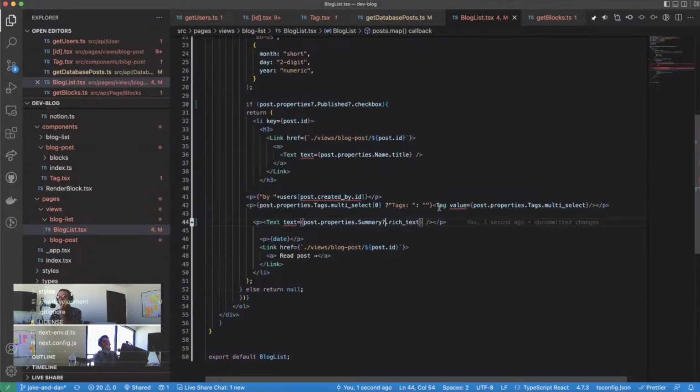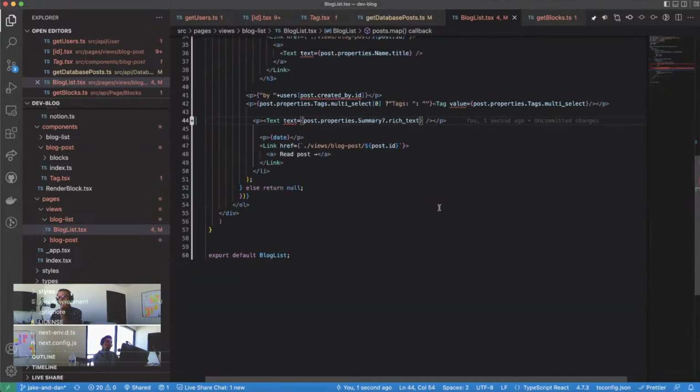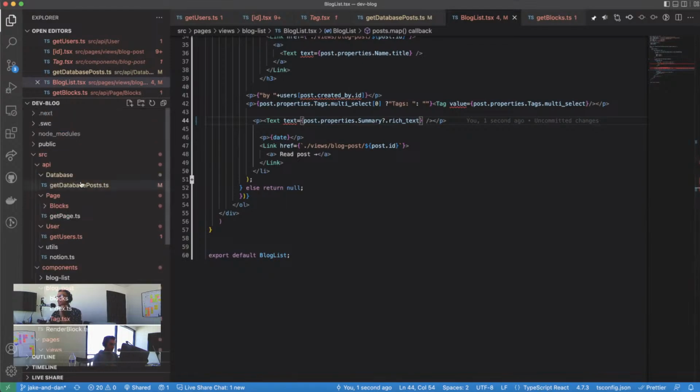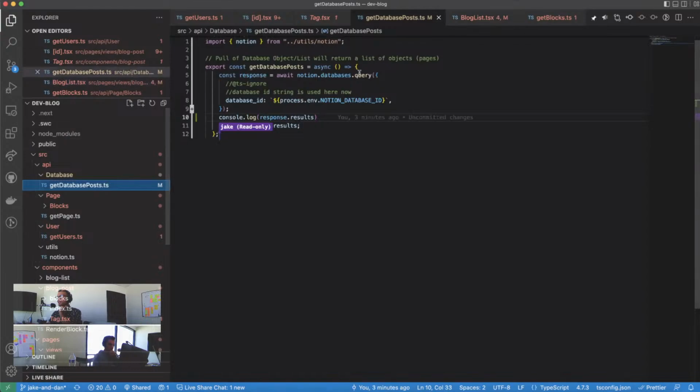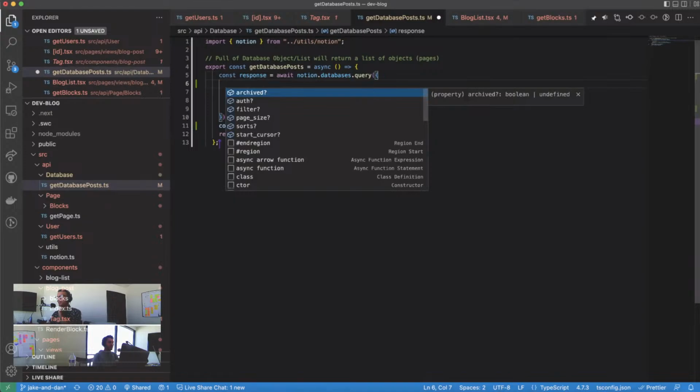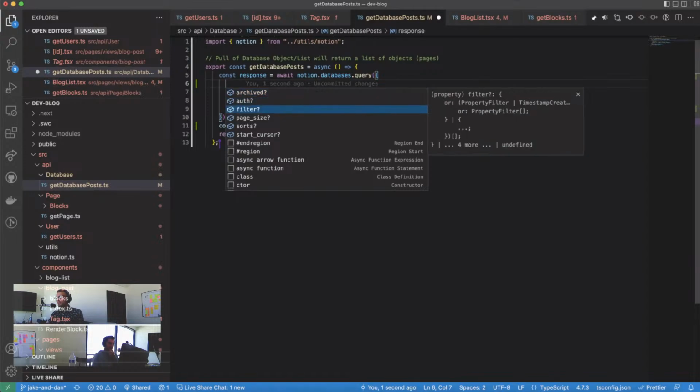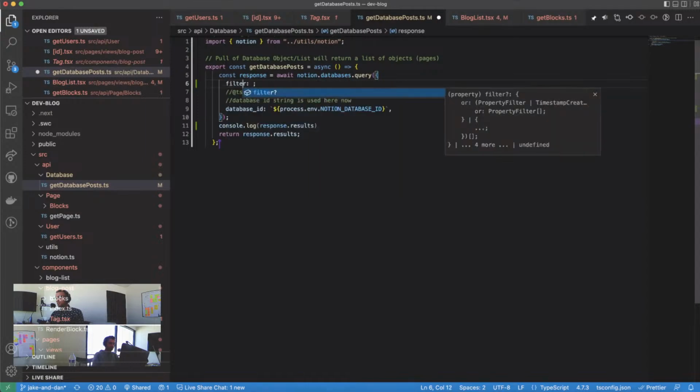Let's see, what else is of interest to you for us to go over here, Next.js wise or code wise? Maybe check out the Notion API to see if databases.query, if we can pass in querying for a field specifically. I'm really curious if we have types installed. All right, okay. So what did you want to filter by? Filtered by a custom field on the document called published. Published. Whoops.